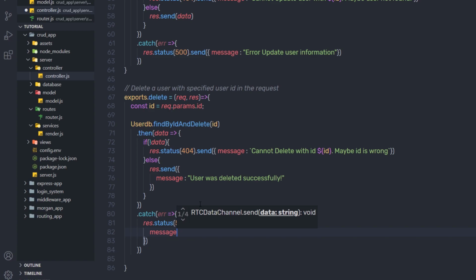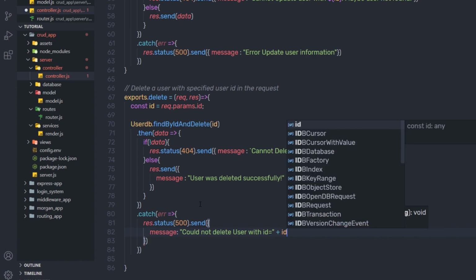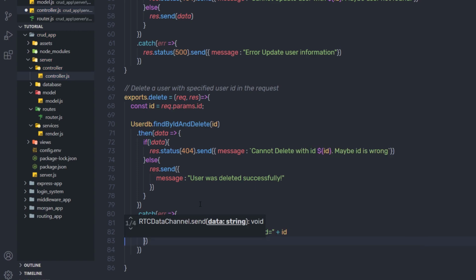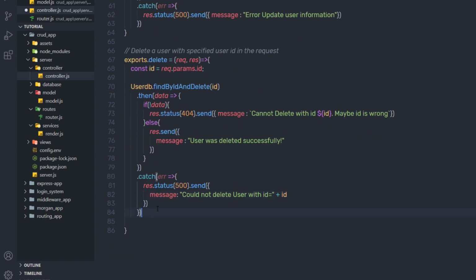I'm going to say message could not delete user with ID is equal to, and then I'm going to concatenate the ID variable like this. If you want, you can use the backtick operator as well to print this value. That doesn't matter. Then I'm going to specify semicolons like this and save the changes.